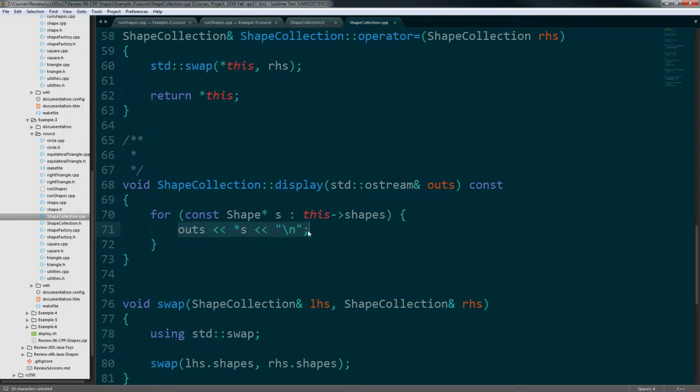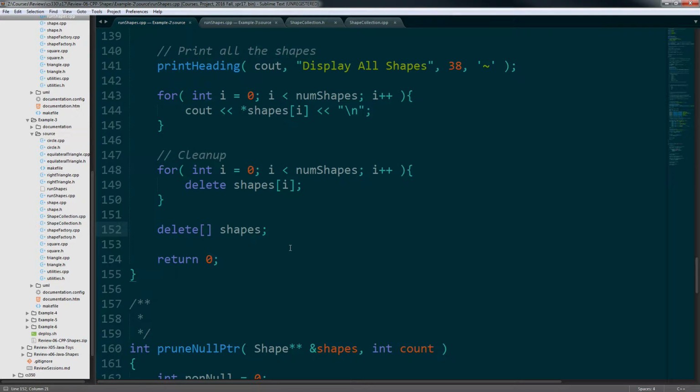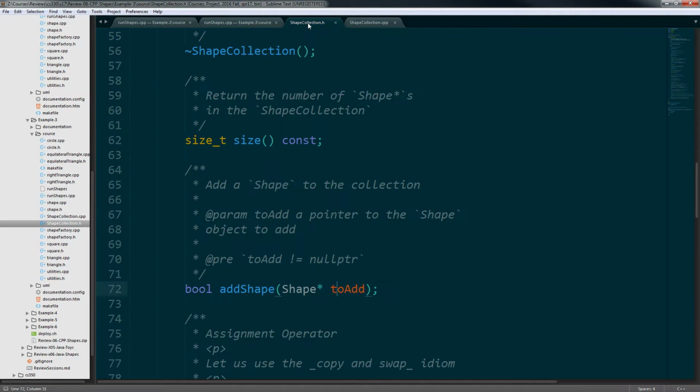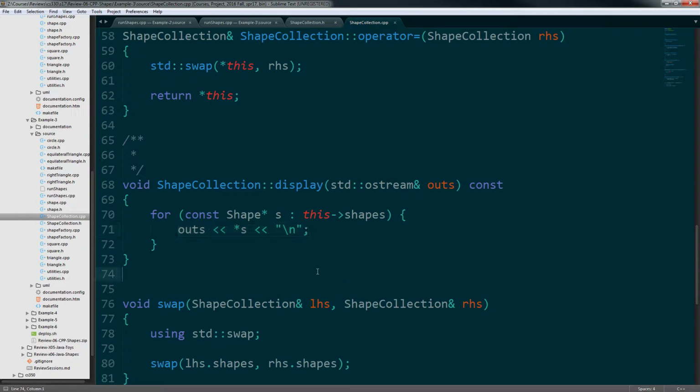This is identical to what we were doing in example 2. The only difference being, in example 2, shapes[i] is a pointer in a shape array. In example 3, s is a shape pointer on its own. Same process.